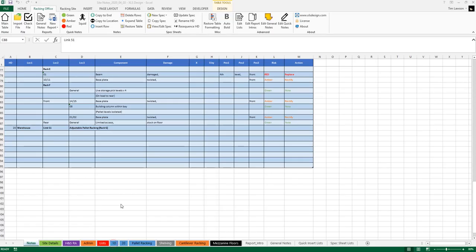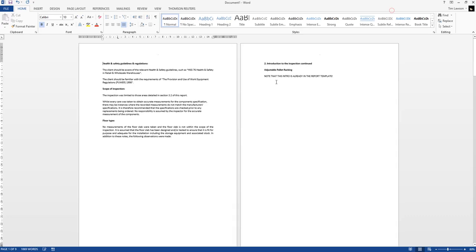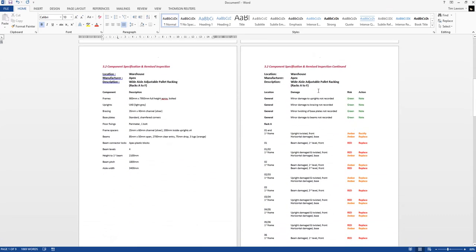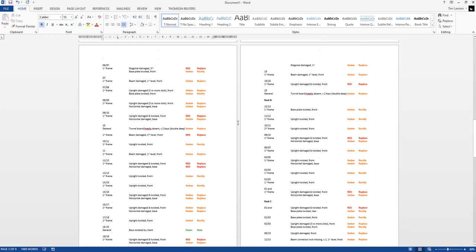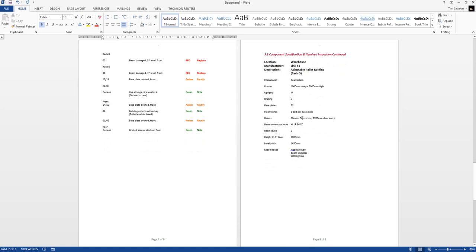And as you can see, it's now printed our report, and we can see that we've got our first section there, and then our second section with the spec sheet that we created.